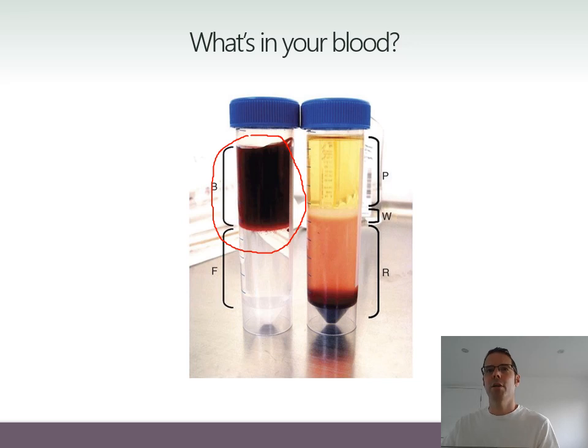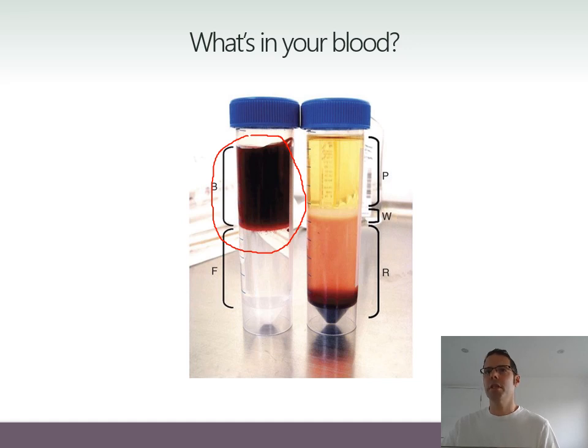that you can take whatever 15-20 mils of your blood and separate it out into different fractions. You can do this: B is for blood here, F is for FICO, which is a reagent we can use. When we spin this blood quite quickly, it separates. So this is basically the pre and the post image. Here's what happens when you take blood and spin it, and it separates into essentially three components.